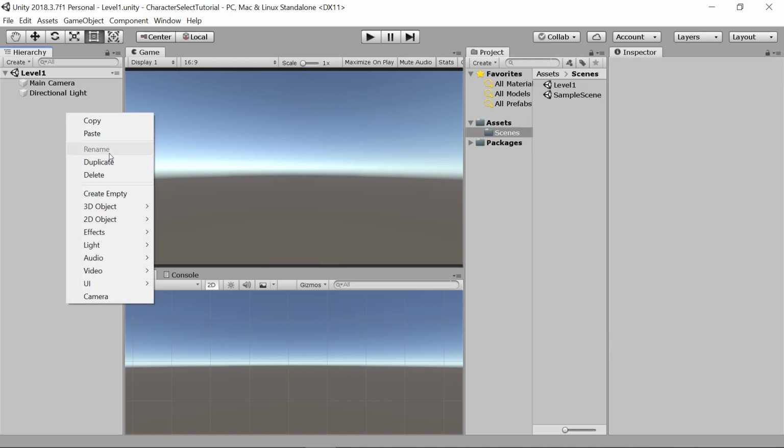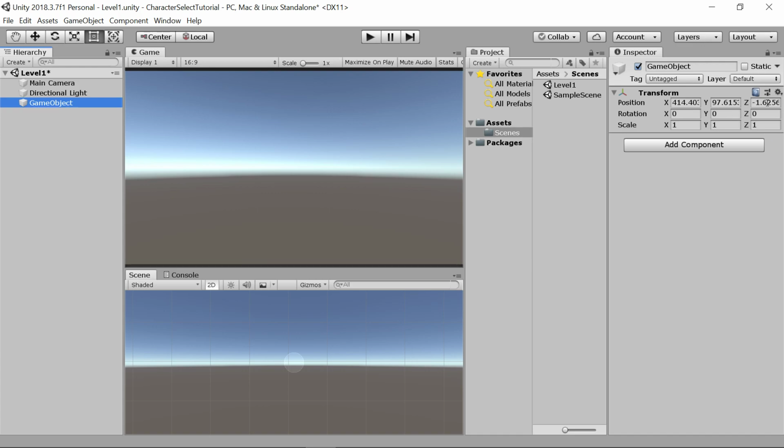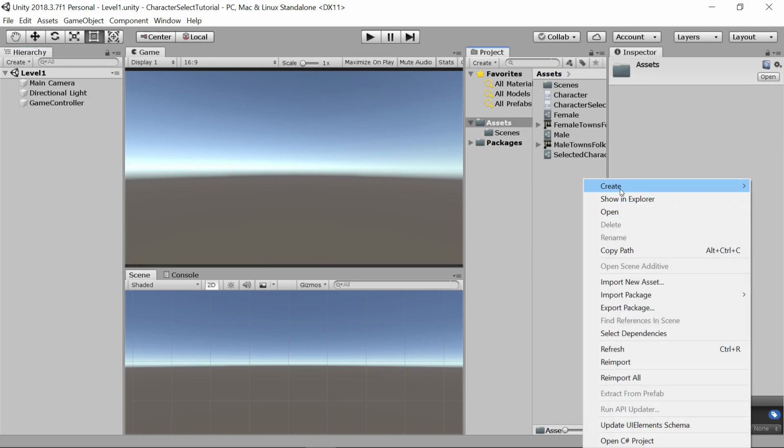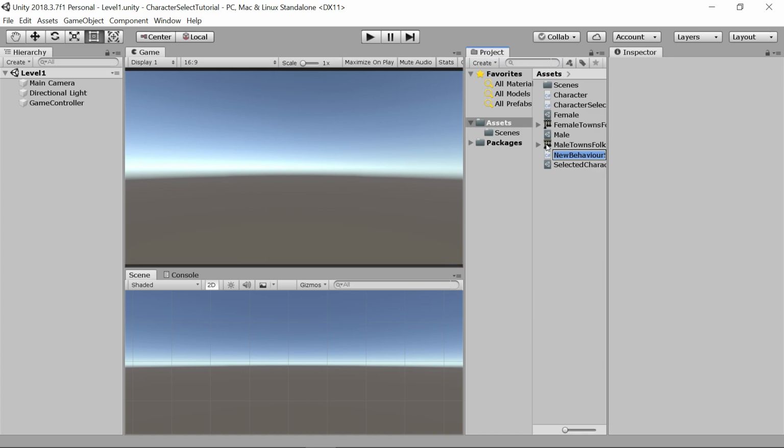What we need to do is create an empty game object. So when this scene loads, we'll have an empty game object, and we'll call it game controller. Whenever you create a game, I like to use a naming convention like this because this is going to be where a lot of the control functionality for the game is made. The whole purpose of this game controller is to hold a reference to the player we need to instantiate in the scene. So we'll do that, and then we'll create a new script and call it game controller.